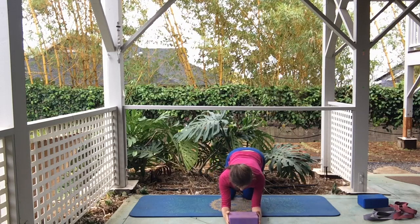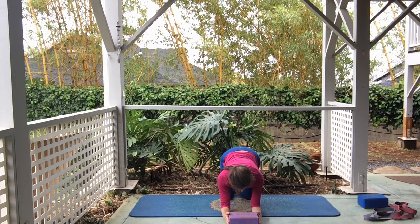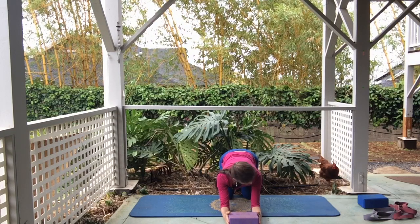All right, now here, press your palms into the block. Bring the forearms down your back. Have your shoulders a little bit behind your elbows.